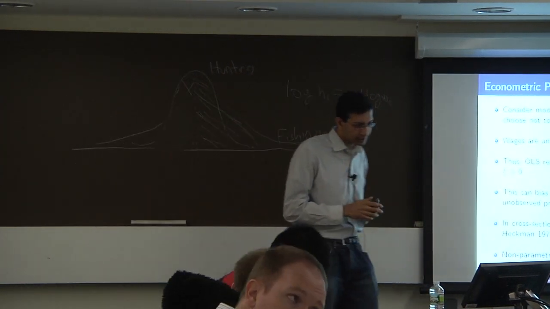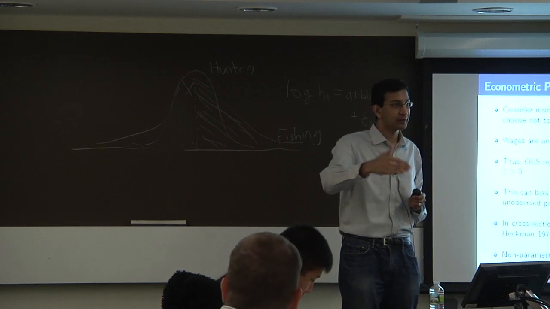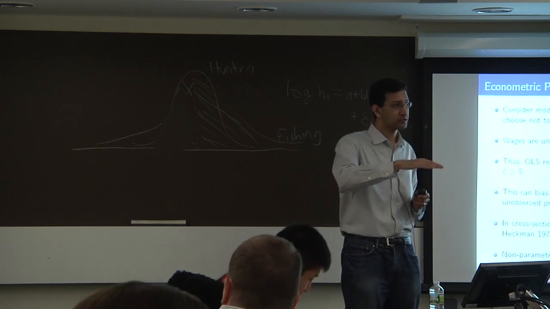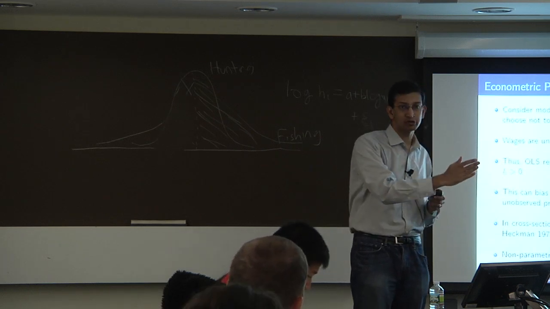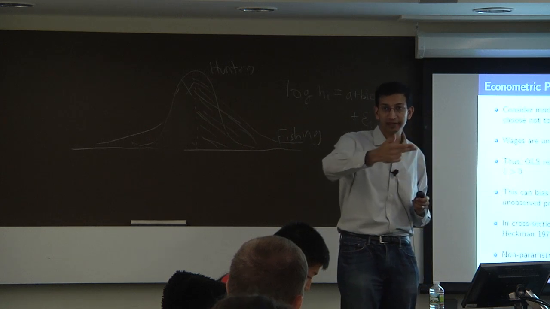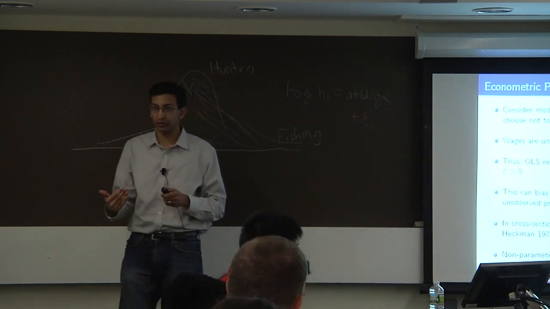And so as a result, what that's going to do is it's going to attenuate your estimated labor supply elasticity. So rather than getting a steep upward sloping function, the guys at the very low wage rates are going to have unobserved high taste for labor supply, and you're going to end up misestimating even the intensive marginal elasticity.